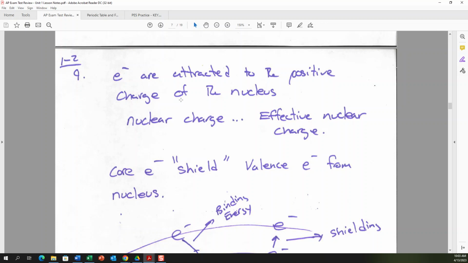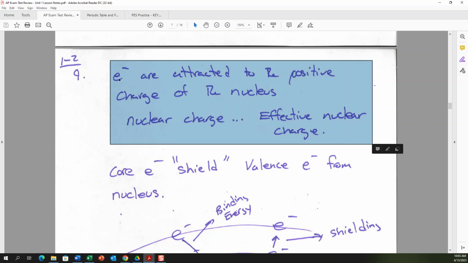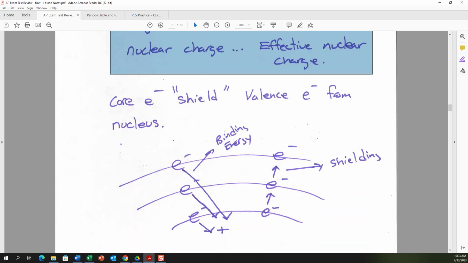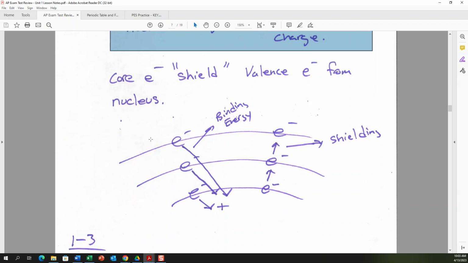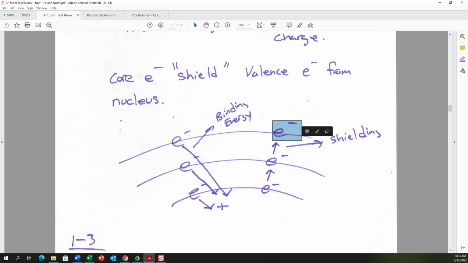So remember, PES is really just talking about how electrons are attracted to the nucleus. And remember, the more protons in the nucleus, the more attractive they are. But as you get more and more protons in the nucleus, you start to get more and more energy levels, and then you get shielding effect, right? And so the radius of an atom or a radius of an ion is going to depend on the electron's attraction to the nucleus versus the electrons, especially in higher energy levels, being shielded, repelled by their core electrons.